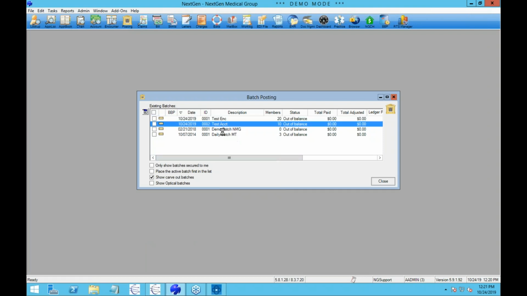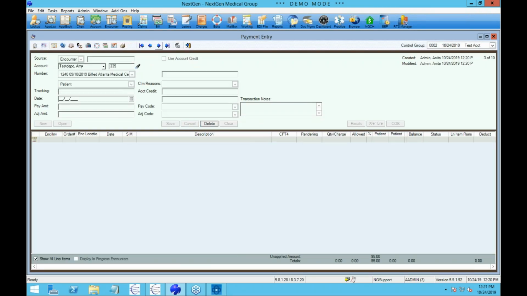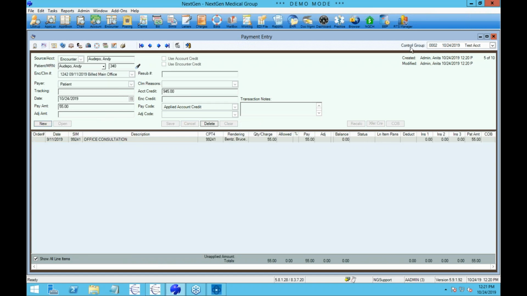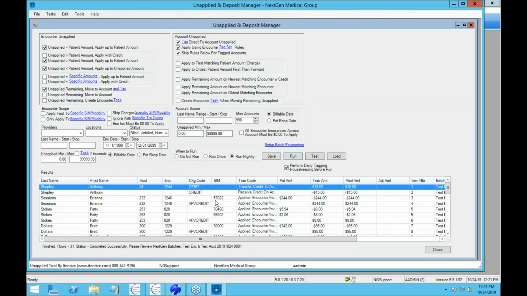And again, we can open these up. We can go ahead and scroll through them, and you can pull out any transactions that you don't want in there and then go ahead and post them. So nightly, in a typical scenario, this is going to run and do all this work on your behalf.